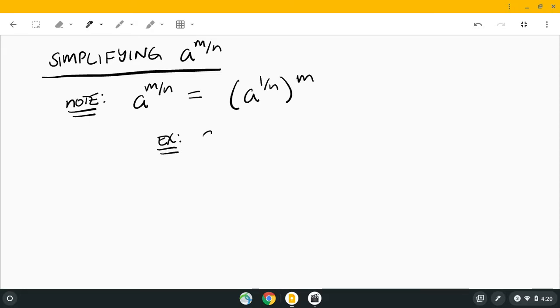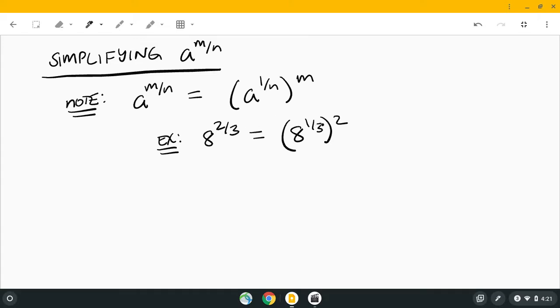So if I have 8 to the 2/3, so here, again, this bottom number is like the root. So that's like cube root of 8, right? So that's like saying cube root of 8, and then we can pull that power out, okay? Because remember, with rules of exponents, we would multiply power to a power, we would multiply these. 2 times 1, and then you have this over 1. 1 times 3. 2 times 1, 1 times 3. Okay, so that's 2 times 1, 1 times 3 is 2/3.